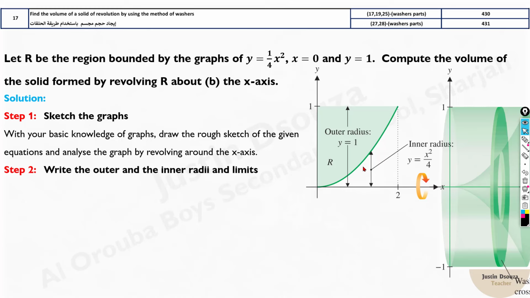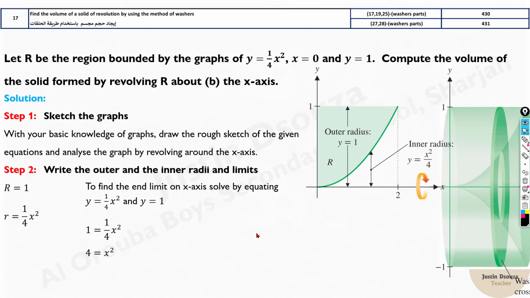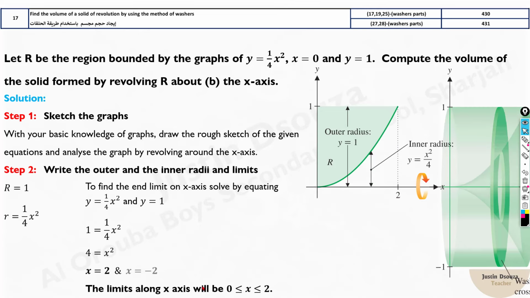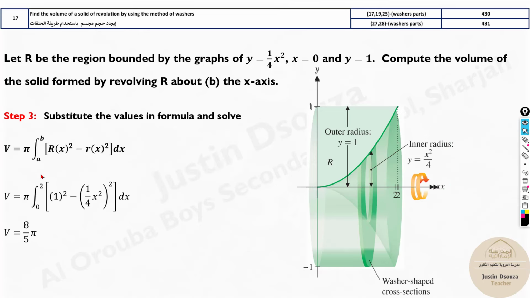You can see this is how it happens. Now 1/4 x square and x squared by 4 is the same thing, so that's how we get it. Now we got two values of x, so we ignore the left side because we're considering only the right side here. And here the limits are given, and then we put it in the formula and we solve it up. 8/5 pi, or 5.03 unit cube. Why? Because volume is in terms of power 3, the dimension. So if it's centimeter, it will be centimeter cube, and so on.